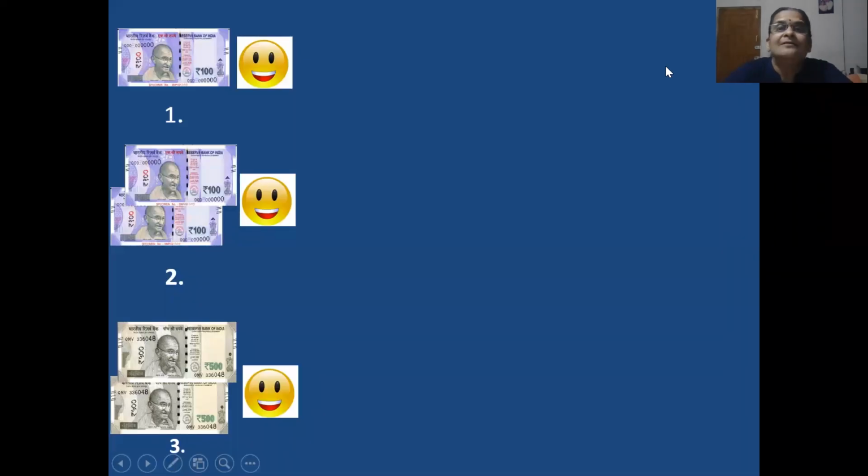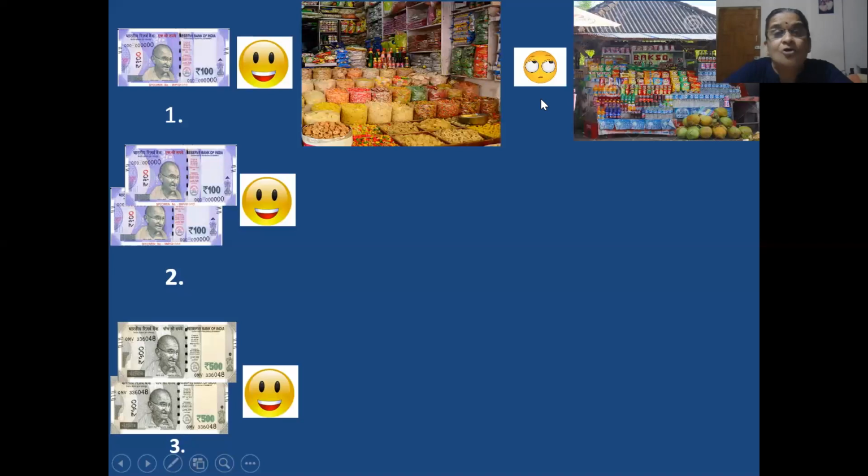Hello dear viewers, today I will be starting with these three analogies for today's topic. They are shown as three stages of mind when I enter a grocery shop. The first grocery shop where I go, the first stage, is where I have only a 100 rupees note, and that 100 rupees I'll use to buy something from this shop. Then I have nothing left to buy something from this shop.